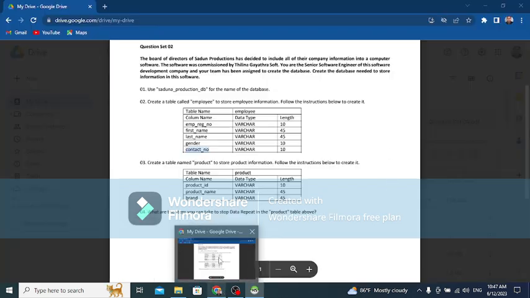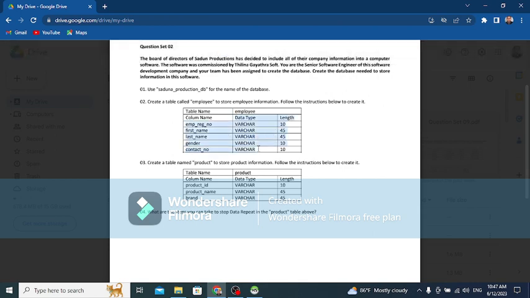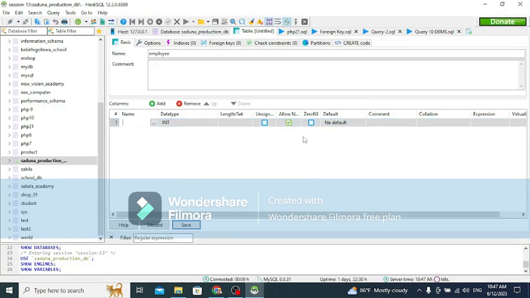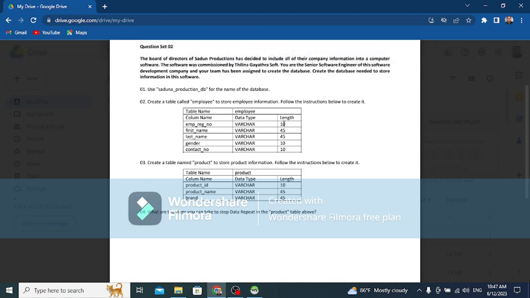I'm going to put varchar for all of these, and then the length of the data values that should be entered, the length range. So the limit of how long the data values entered into the employee table can be, like 10, 45, and so on.